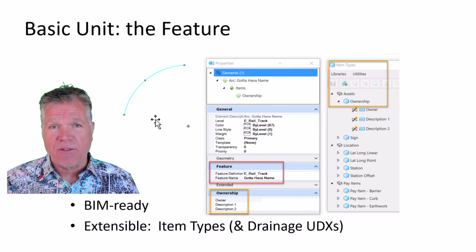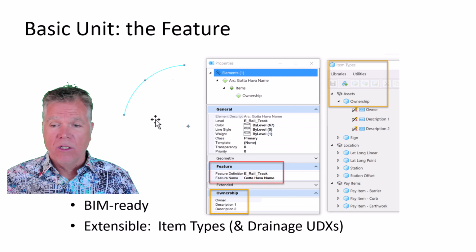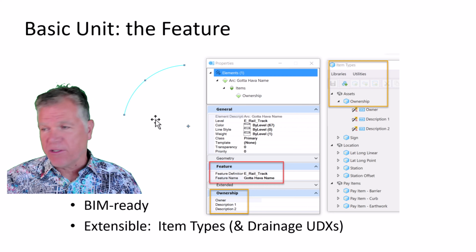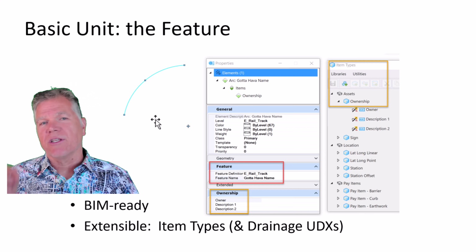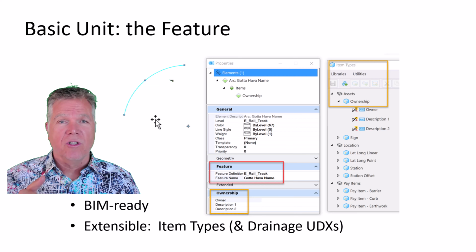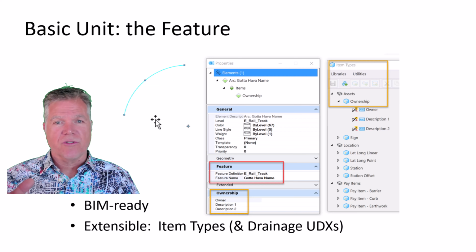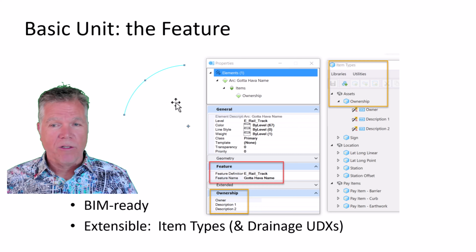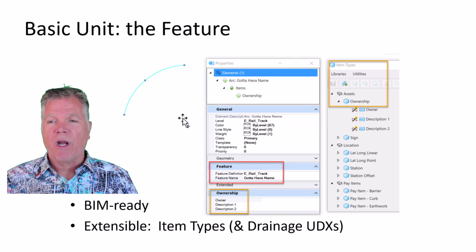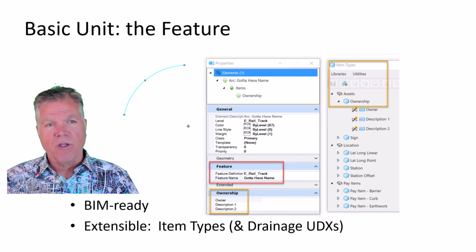You can add item types. So whatever data you need to store associated with an object in space, a future object in space, a past one, you can store it. So you can track data intrinsically, which is brilliant, and it's absolutely essential to turning your model into something that's embraced by the owner operator. It's BIM ready, it's digital twin ready. That is the fundamental unit of OpenRoads.